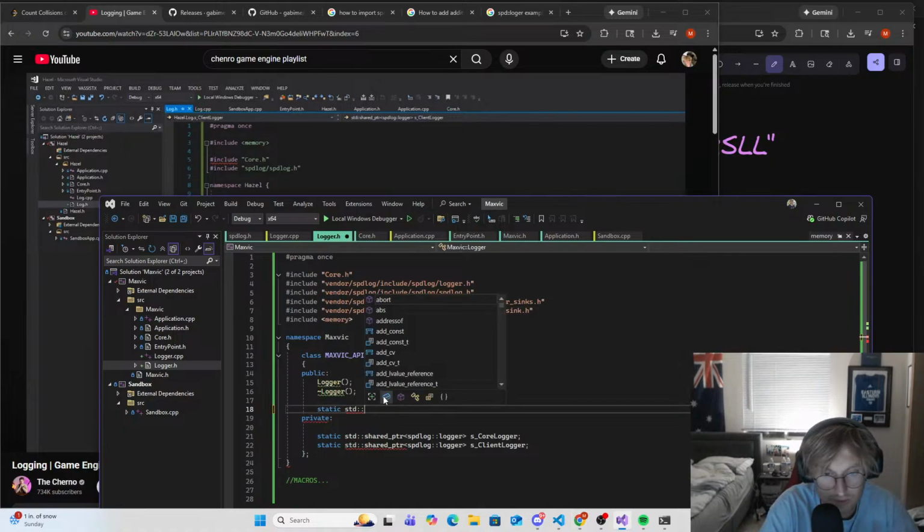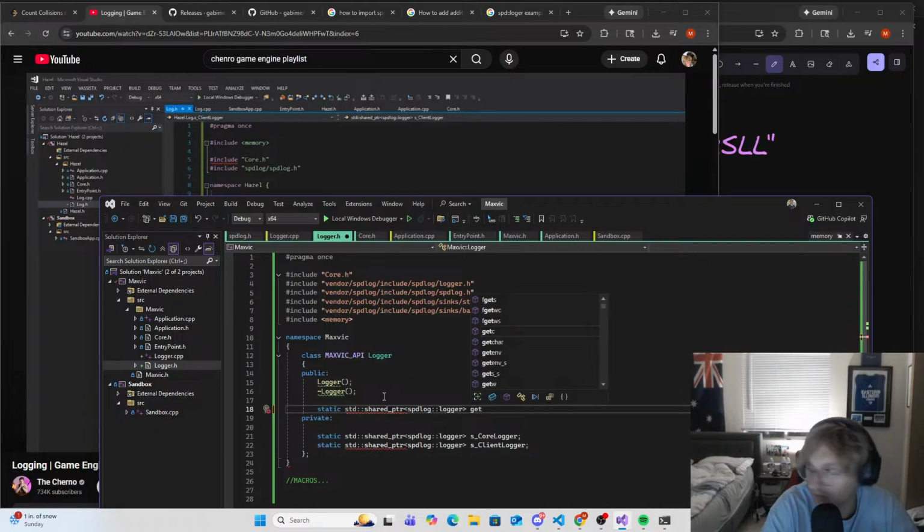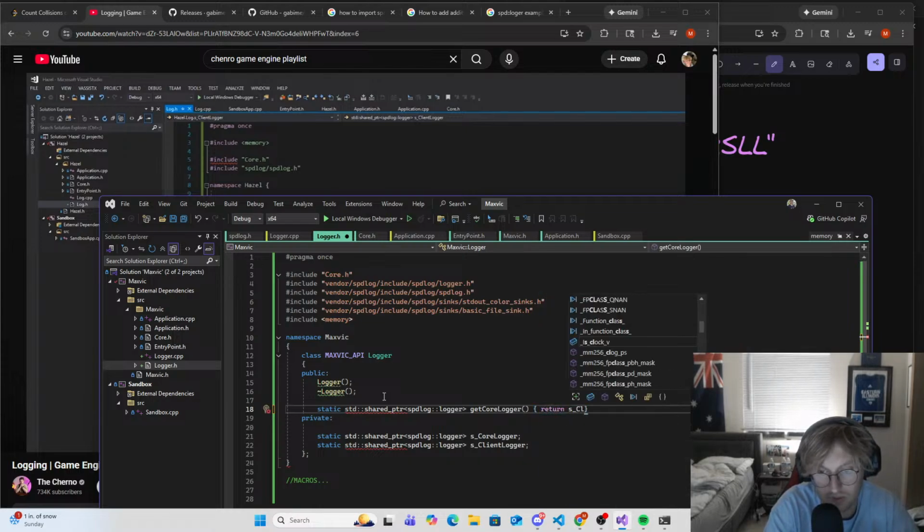Hashtag include log.h. Static std shared pointer spdlog logger get core logger, and we just return s underscore core logger.